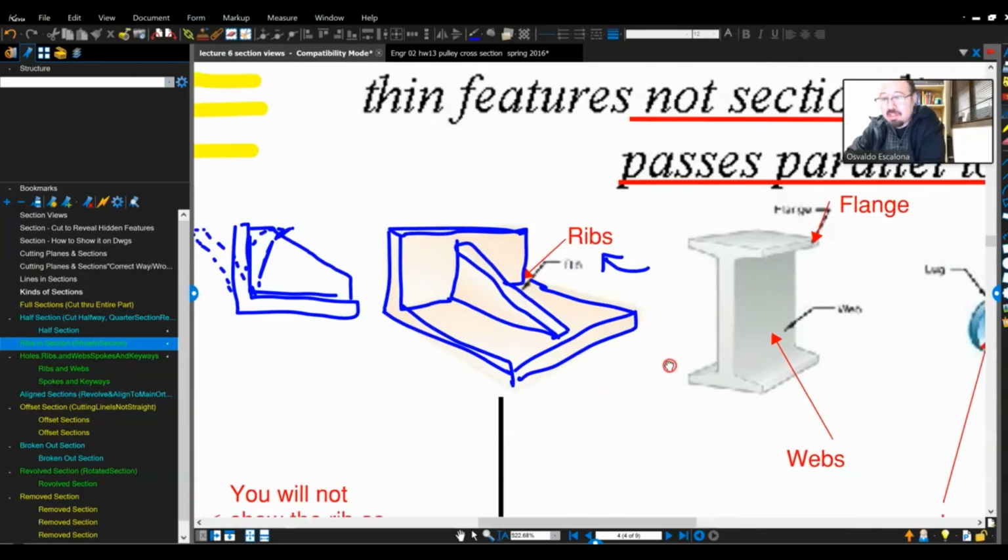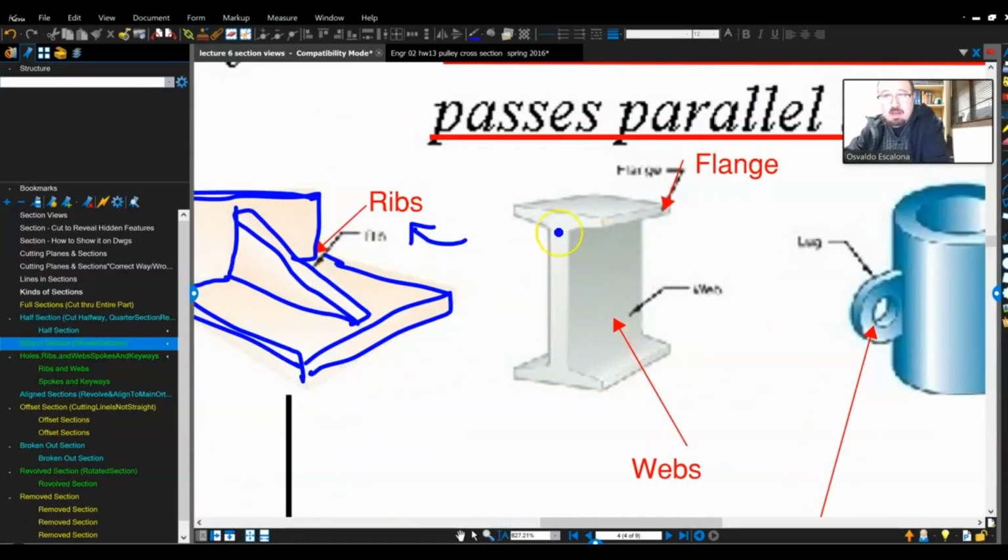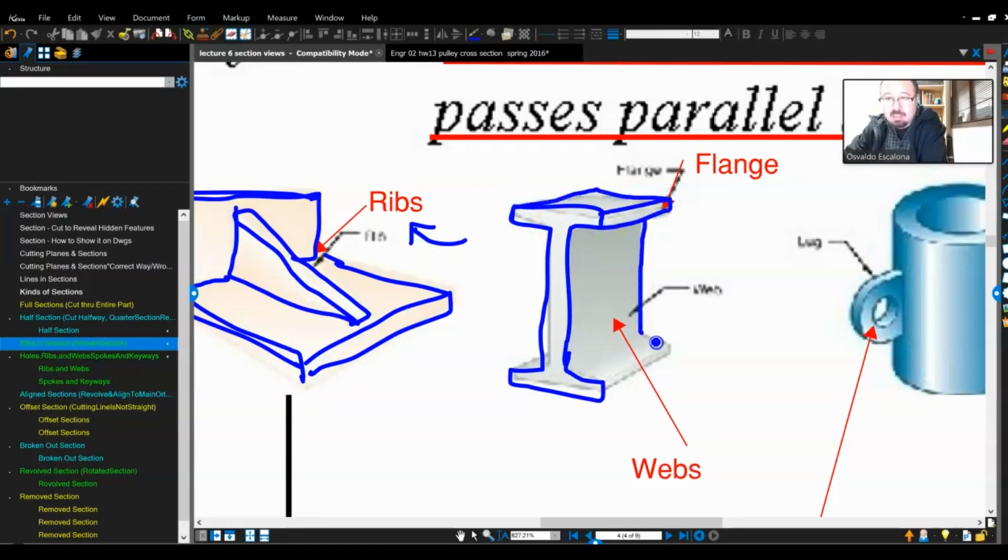Where's a flange? Well, the flange is a flippy thing. So, for example, before, this is a flippy thing. That's the flippy thing, it goes like that. If you look at an I-beam, sometimes they call it wide flange beam, sometimes they call it I-beam, depends. Some of them they call rails. Again, these all look like an I. And the difference between the I-beam and the wide flange beam is that the flange is bigger. That's what's called wide flange.